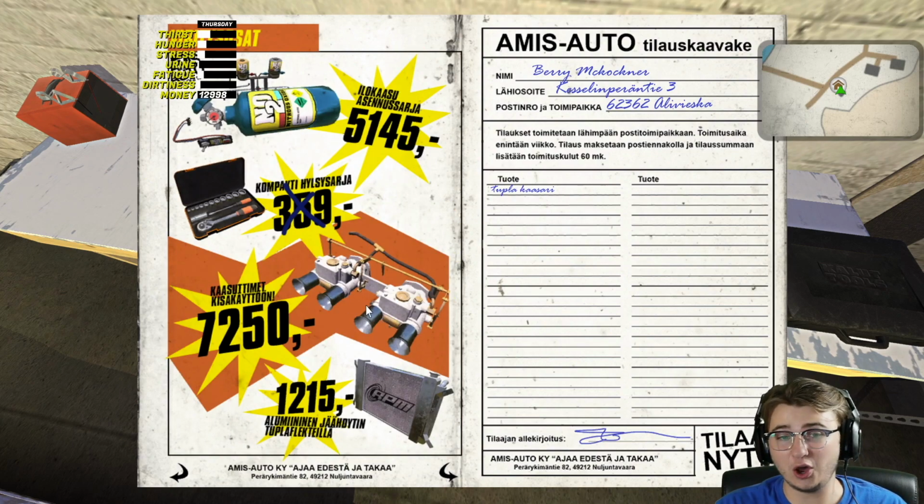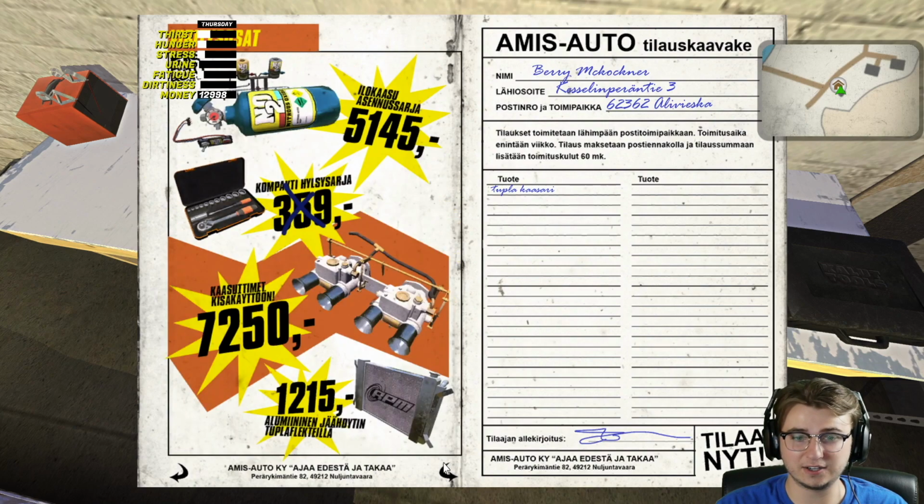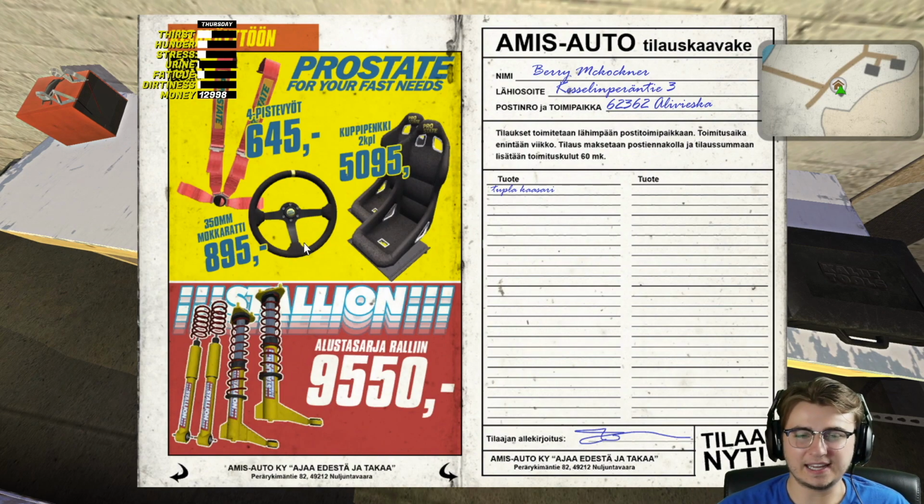And then I don't even know what this one is, like what the difference is between the twin carb here versus that. Is this fuel injection? Those still kind of look like carburetors to me, but they have like ITBs on them, individual throttle bodies. I don't know. I'm not going to pretend like I know what that is. Like, why haven't we looked at any of this stuff before? Like, I know we need money to buy things, but I guess I didn't really realize what all we could buy. We're going to need so much more money.